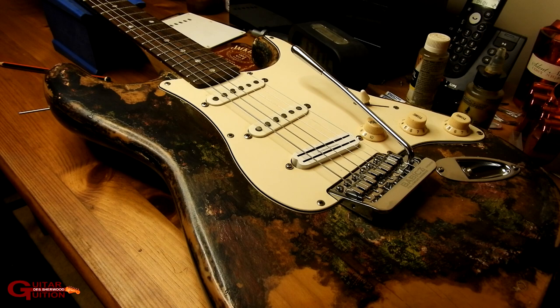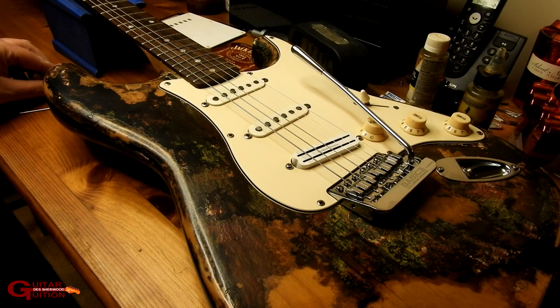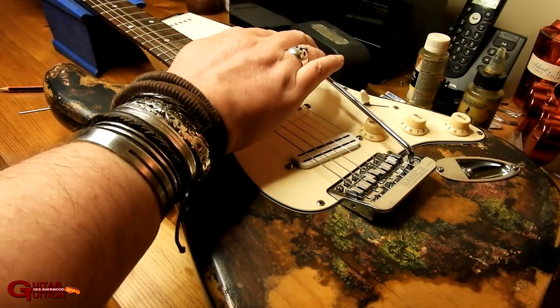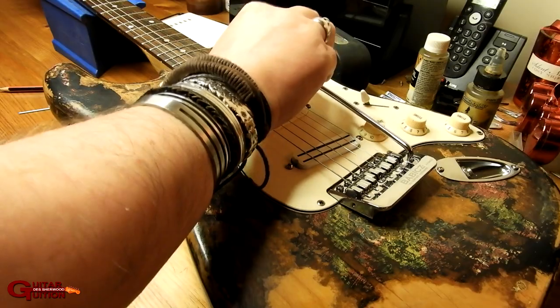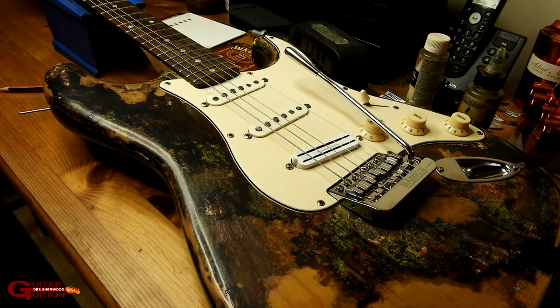Stays in tune. I've put some graphite on the nut with my pen seal, which is obviously going to help. Now, I've never had a guitar with a floating trem without locking nuts before, so I wasn't sure how well it would stay in tune, but it does stay in tune. So that's good.